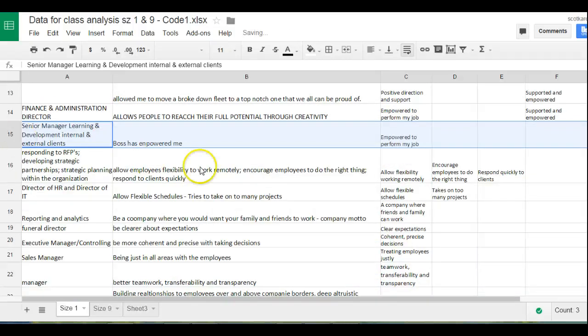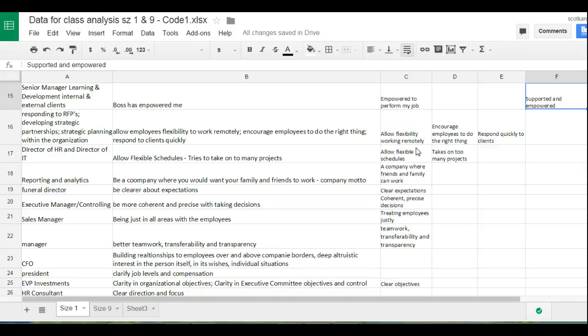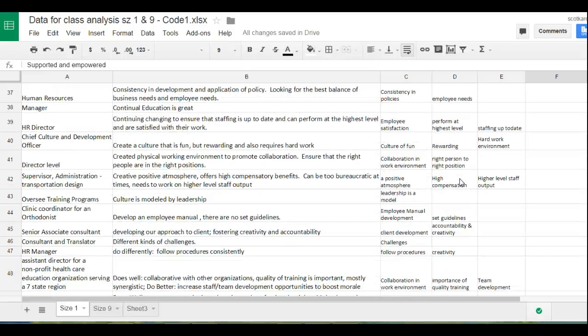Right there. Okay, so we're going to grab this. And so that's the way that we are going to move from just codes to categories. So go ahead and move those codes into categories.